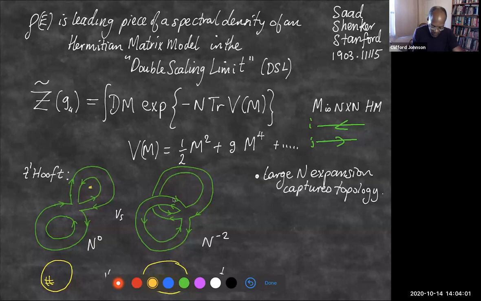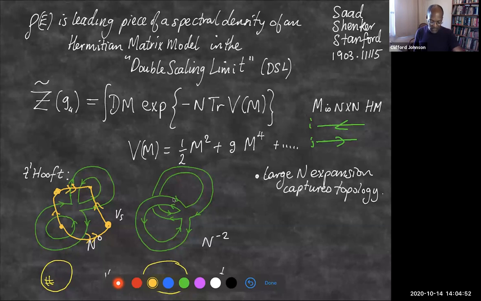Okay, so having said all of that, you can also decorate these diagrams in a different way. You can, for example, replace every loop in those diagrams by a vertex, and every propagator gets replaced by a line like that. And so you can see that I'm going to start building up a different way of thinking about these. These are diagrams that are dual to the green diagram I just drew. And you can see directly then that in some ways what I'm doing is I'm tessellating the sphere out of these quadrilaterals in this case. In this case, it's a rather simple tessellation. It's essentially just I'm gluing like that.